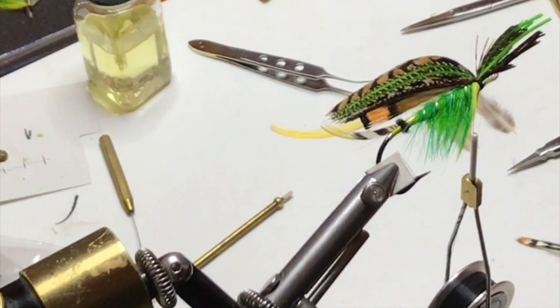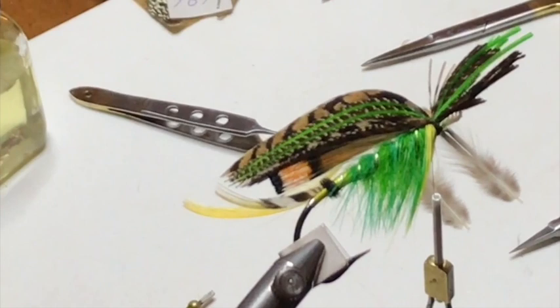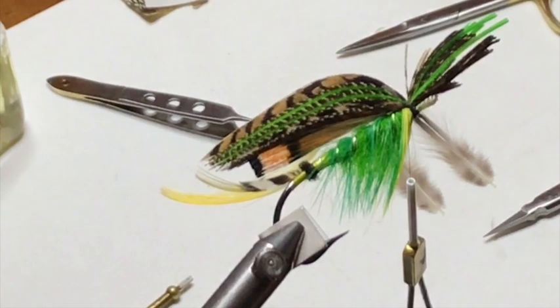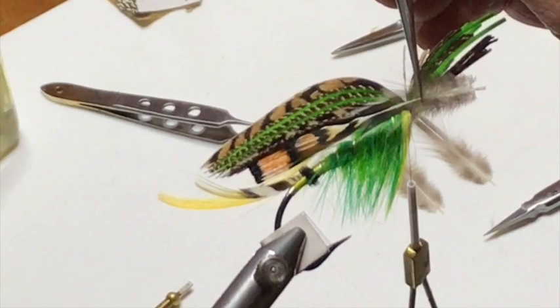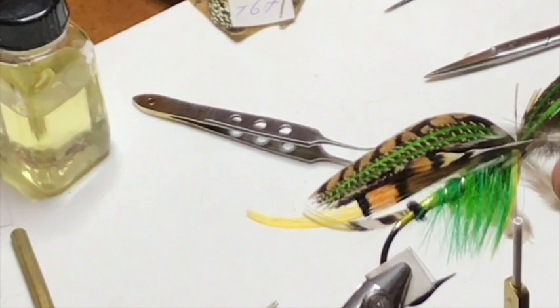So the reason why that came up now is I'm going to strip it to there, and I'm going to tie the jungle cock in there. I'm going to have some of these fibers hanging over the body here. That's fine. I personally like that. It joins the wing and the throat, because I've got fibers going this way, which follows my hackle and my throat, and fibers going that way, which follows my wing. If I put that there, I'm going to have fibers that sit here over the throat. I like that. It's a personal thing. I don't want it sterile. So I know more or less my tying point is going to be there.